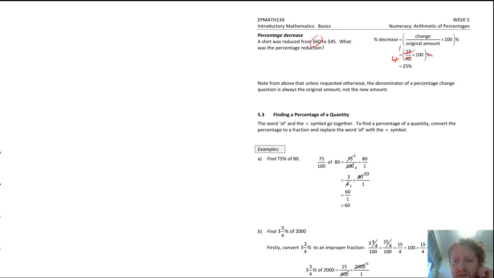Okay. Finding a percentage of a quantity. Well, this happens a lot. I might be at a 20% off sale and I want to find how much I'm saving. And so it might be I want to buy this $80 thing in a 20% off sale, and so I want to find what is 20% of $80. Now I could use the tactic that I said before, that look, 10% of an item is just one move smaller. I know 10% of 80 is 8. So if 10% is 8, 20% is going to be 16. So that's a very valid way of doing it.